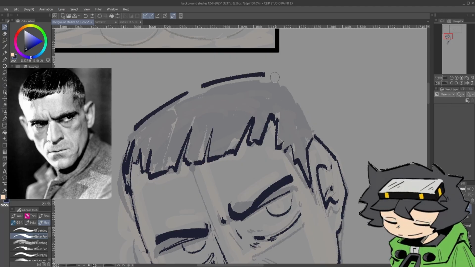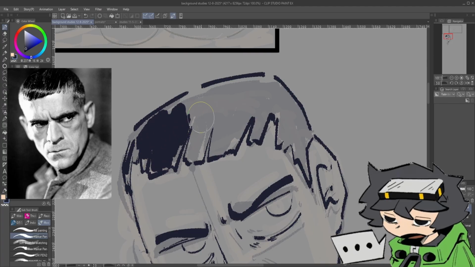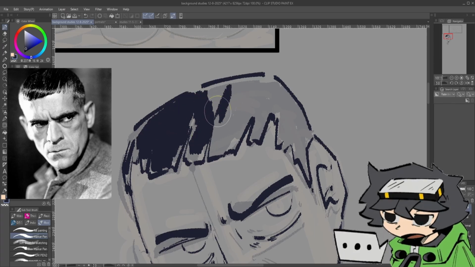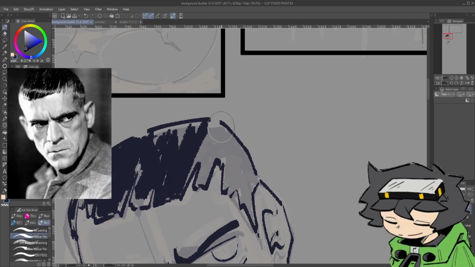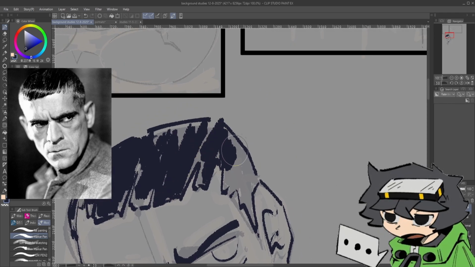Cool. Look at this. Awesome. I'm gonna make the brush a bit bigger and fill in pieces. Doesn't have to be completely filled in, because he does look like he's got a little bit of balding going on. So we're just gonna keep it nice and easy.